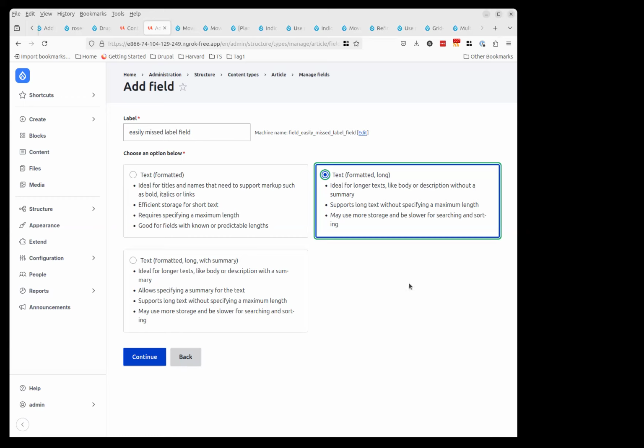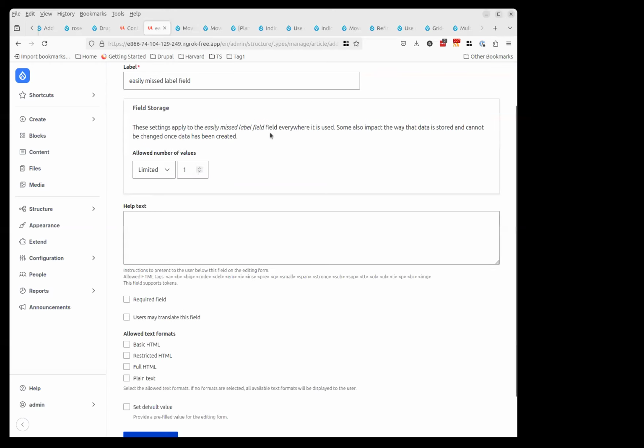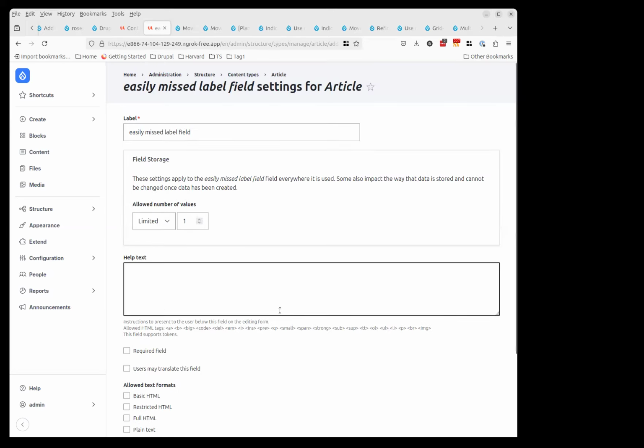But the idea is that we would move this label field from this form to the next step. And here the label appears again. It's already there. And there are a bunch of other elements. In most cases, there's not very much that is required.